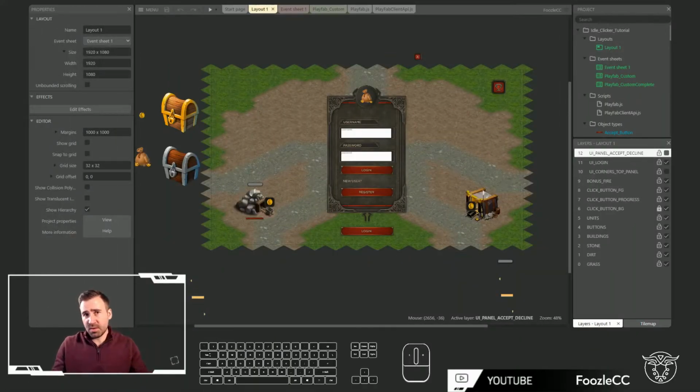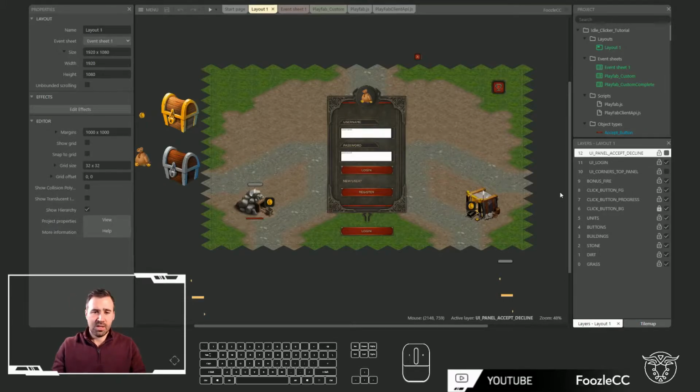Okay, so the goal of this tutorial is we're going to get to the point where we are getting a session ticket from PlayFab, which means that we have authenticated a user with our PlayFab title. Now, I'm going to show you two ways to do this. The first way is free, but a little bit more hard work and might become difficult to maintain. And the second way uses an established plugin that does cost money, but I think that you'll find that it's probably worth it. But let's start with the first way.